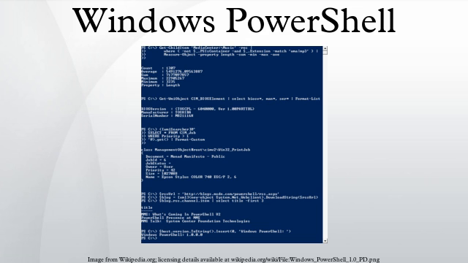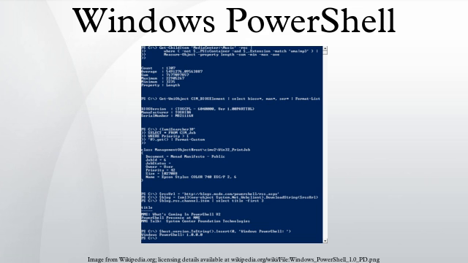PowerShell V2.0 development began before PowerShell V1.0 shipped. During the development, Microsoft shipped 3 Community Technology Previews. Microsoft made these releases available to the public. The last CTP release of Windows PowerShell V2.0 was made available in December 2008.